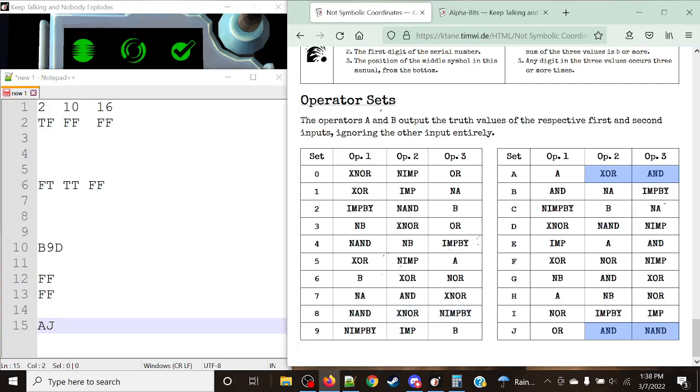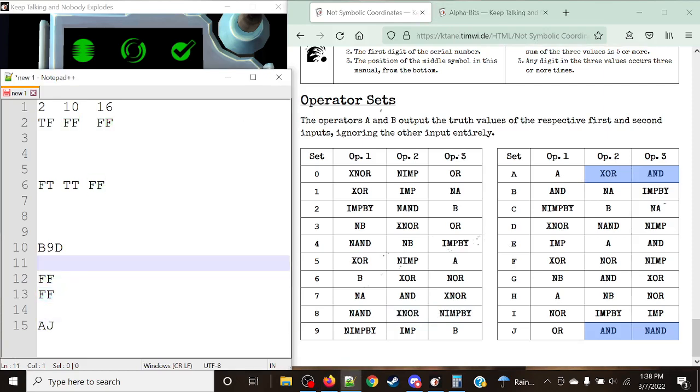Alpha actually looks pretty promising. X or, we need to have exactly one of them being true, which we don't have for the first set. We have the false, false here. So that's going to return a false, which is what we want. And we need to have both of them being exactly true, which actually does return as a false, which is exactly what we need. So that's going to be false, false. That's good. That's a possibility.